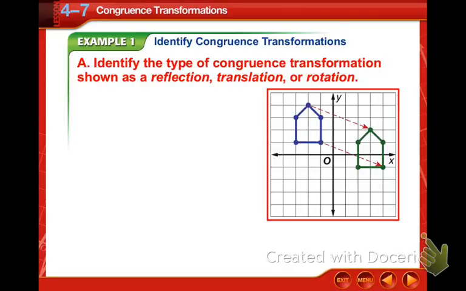If you notice, since they pretty much are moving in the exact same direction, all the points are really... to 100% sure know what type of transformation this is, we would use those dotted lines and find the slope to make sure. Now we can tell, since we do have the images, that they are the same figure, they are congruent, and since they are pointing the same direction, that kind of leads us to either a reflection or translation.